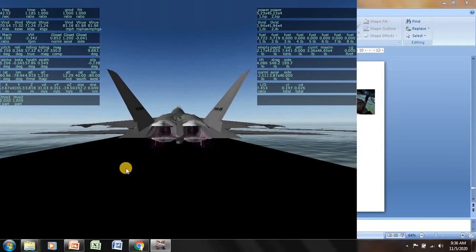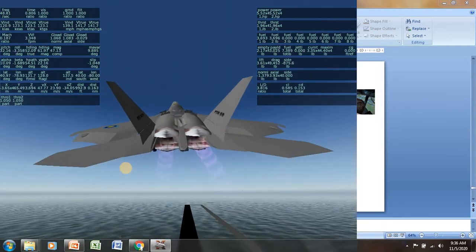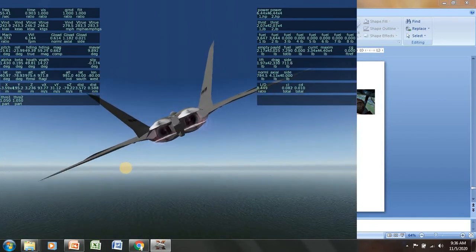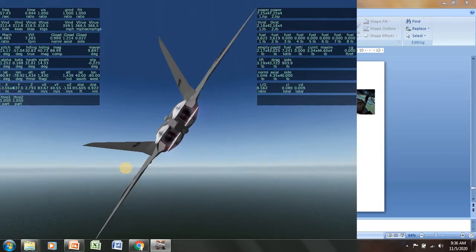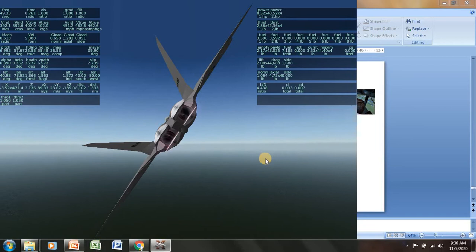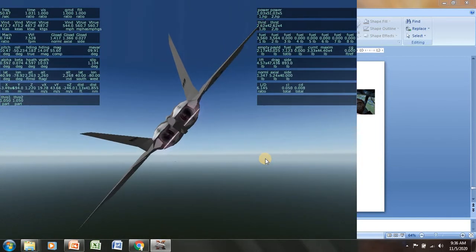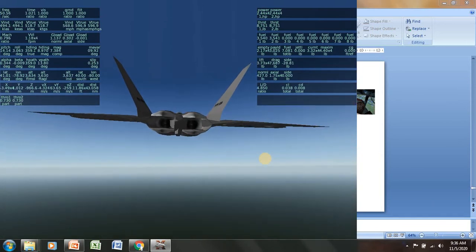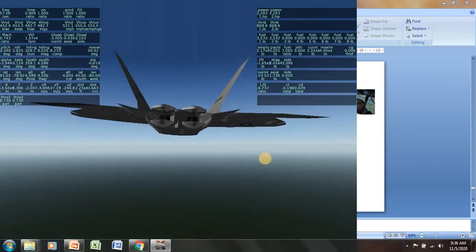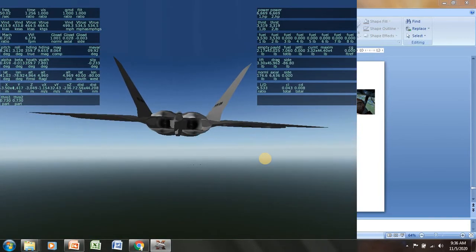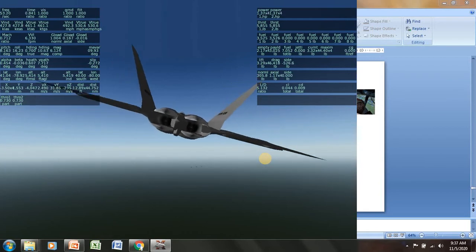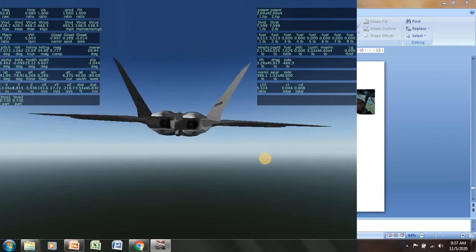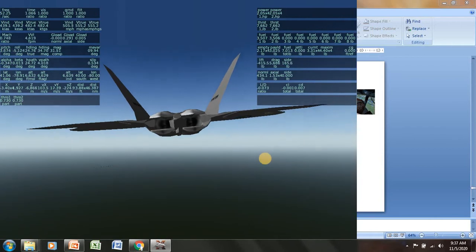So you can see I move it. We can study its response when I give it an input, and if you notice, there is data here. We click on the data so we can see its behavior. If we look at the short period, there is a little disturbance coming out here. The phugoid may not be there. This is an example of how you use a flight simulator to predict the behavior.